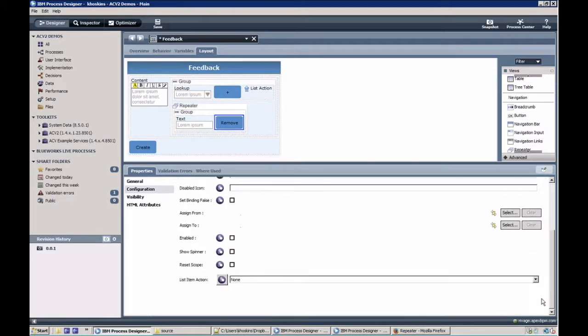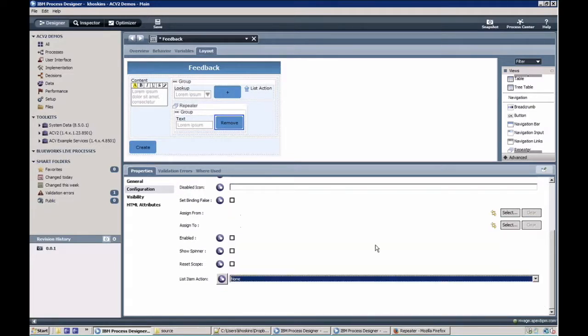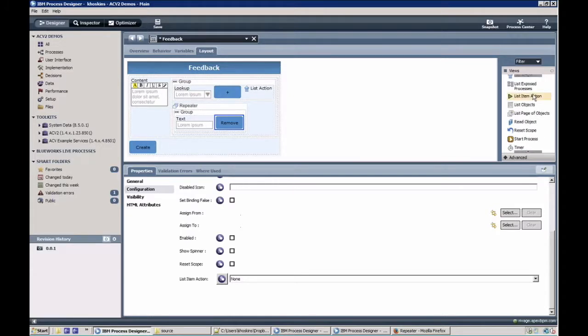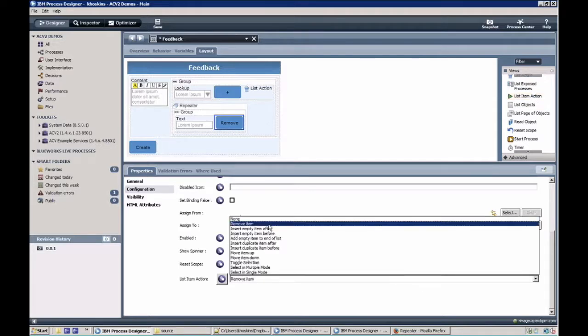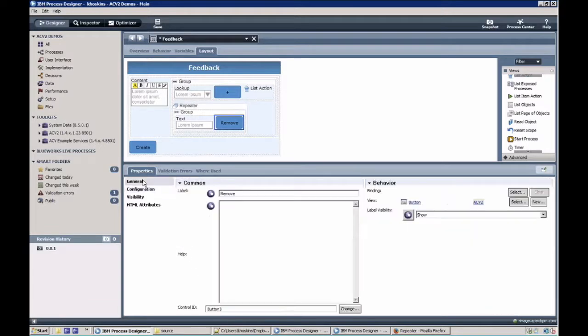And then what we want it to do, we want it to remove this item from the list. Formerly, you'd have to drag in to this type of scenario a list item action, bind a Boolean to it, bind that Boolean to the button, kind of add those to your private variables. We don't want to do that, so we can just do this and say, remove the item when we click this button. Well, that's convenient, saves us a lot of time there. So we have that set up, should remove our item.